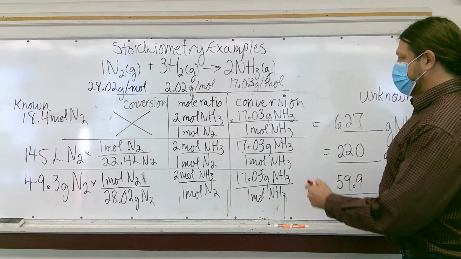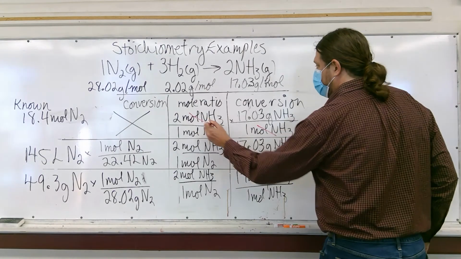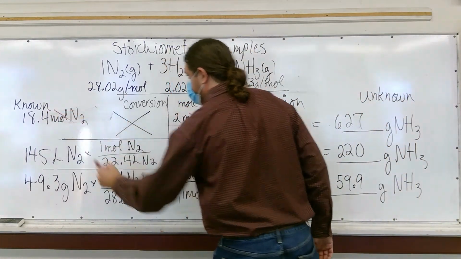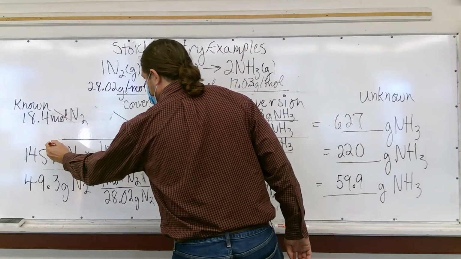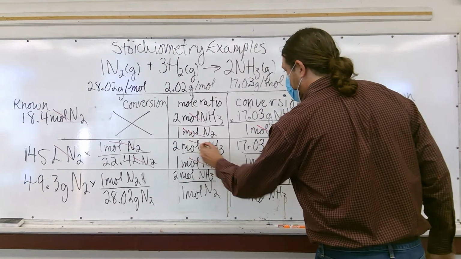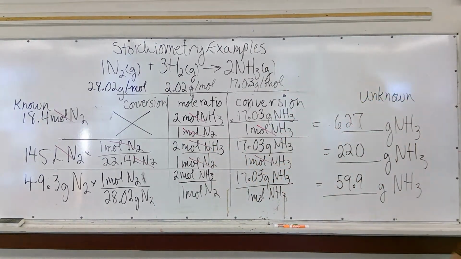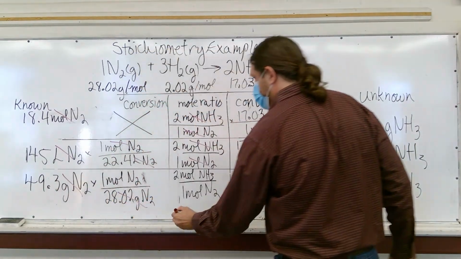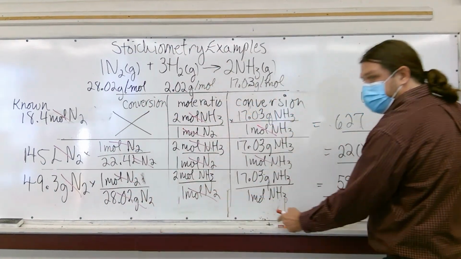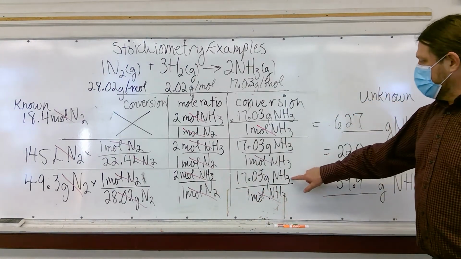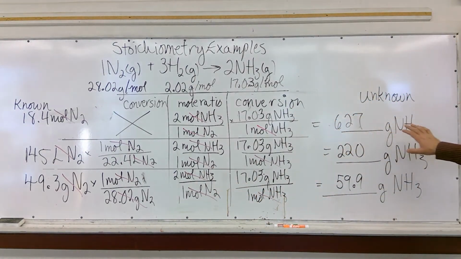As you can see here, moles of ammonia cancel, and moles of nitrogen cancel. In this problem, we have liters of nitrogen cancel, moles of nitrogen cancel, and moles of ammonia canceling. And then here we have grams nitrogen canceling, moles nitrogen canceling, and then moles ammonia canceling, thus leaving only the desired value, grams ammonia, that is uncanceled.